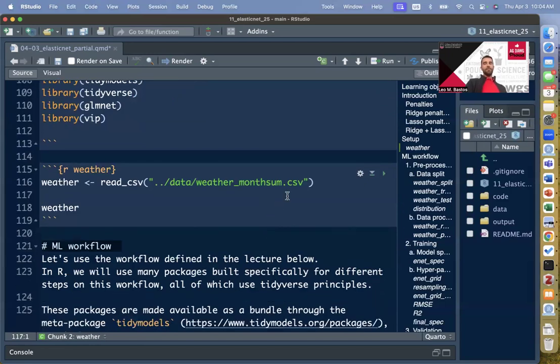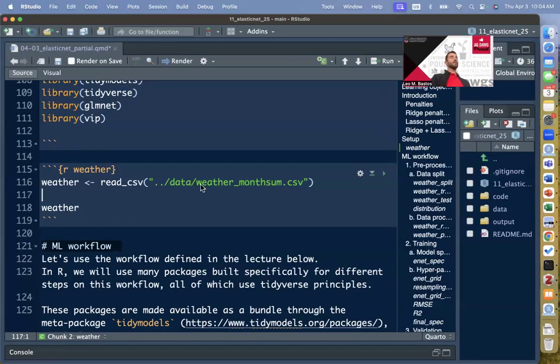All right. If you did what I asked you to do as far as going to project 9, where I don't remember what we did there, but it was project 9, on the data folder of that project, we had exported the weather month sum.csv from one of our previous exercises. I asked you to basically copy that file from there and paste it into the data folder of this project. If you did that, then this path would work for you. If you did not do that, then you're going to have to do it for this to work.